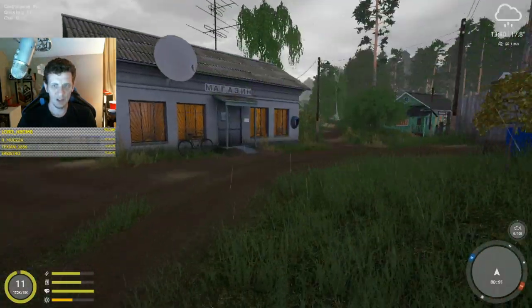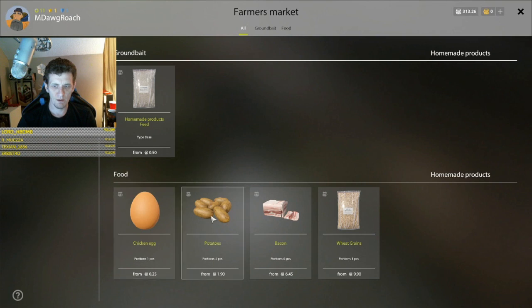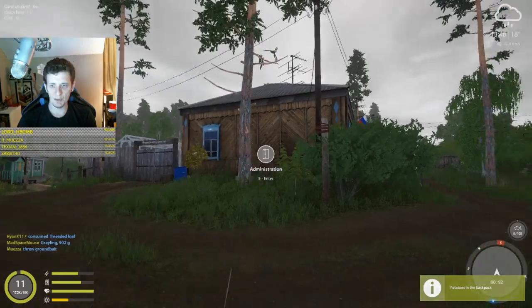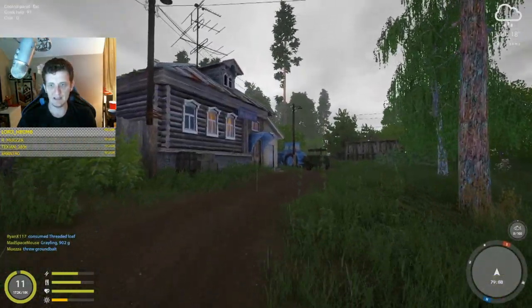Potatoes. Potato patata, because we're not going to be, all right, 5 pieces, or this is 50 pieces. How many do I need? We'll just get the big one. We'll get the big one. Oh, we need some more maggots too, and then we'll head out there. We can make potatoes and have some fun.